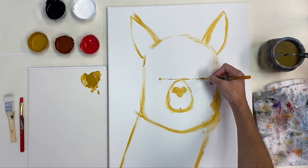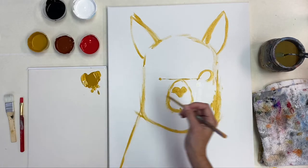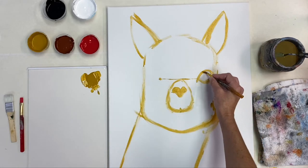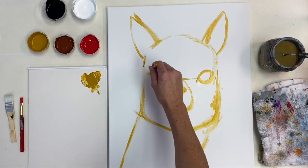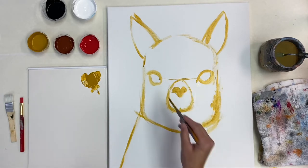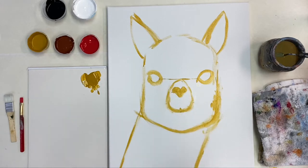Now our llama eyes are gonna go from this point, it goes big, round like that. And then I'm just gonna do a whole little rounded eye right here. And it goes back down like that. So up and big round over here. Same thing, up and then round. Eventually we'll have some lashes there, but that's later.